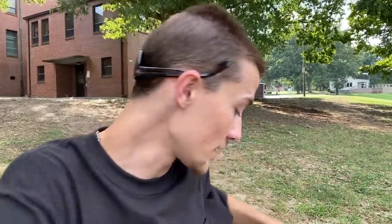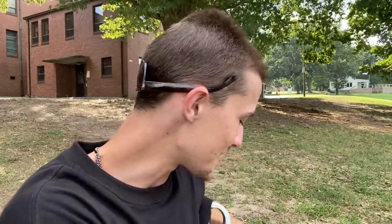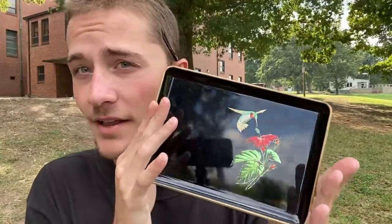So I should probably first off get my rolling tray out. I have a rolling tray that should make it a little bit easier to make sure I don't drop all of my pipe tobacco everywhere. So now that I have my rolling tray out, I have this very nice rolling tray that I got at the thrift shop a couple years ago. Big fan of it, you know what I'm saying? I'm gonna put that in my lap, and I'm gonna put the pipe on it, just like that.